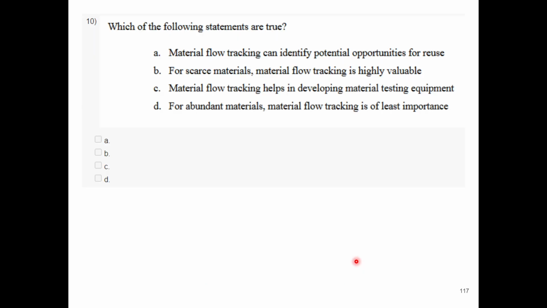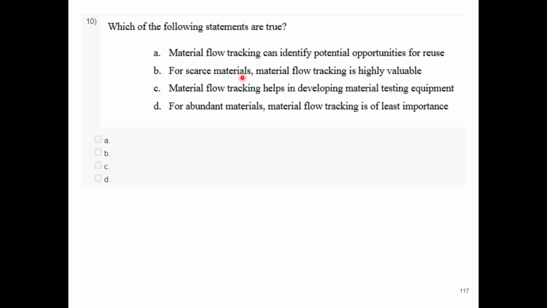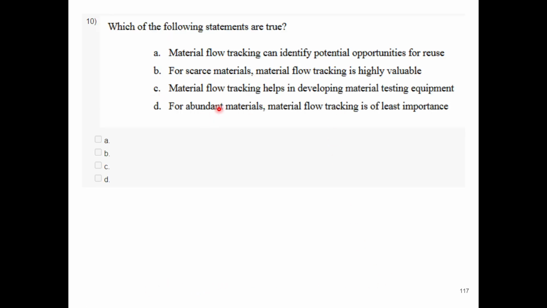Okay, so material flow tracking can identify potential opportunities for reuse. So that is true. It can identify overall availability of materials and potential opportunities for material reuse or recycling. So A is true. For scarce materials, material flow tracking is highly valuable. So this is also true. As material scarcity becomes an important issue, these types of analysis will become increasingly valuable. So that is true. See, material flow tracking helps in developing material testing equipment.